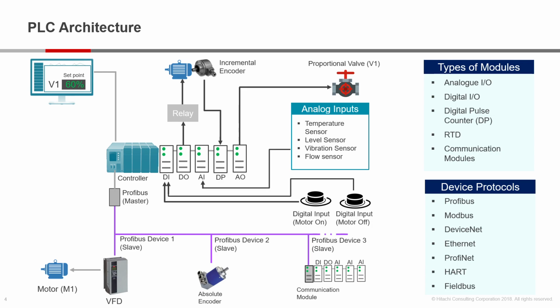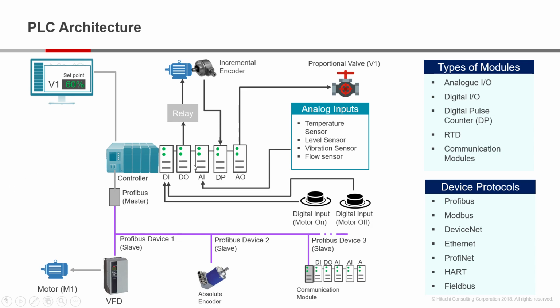So first I'll explain this entire architecture, then we'll see what kind of modules are there. As you see in the picture, at the center is a controller. This is a PLC, and the way it communicates is that all the manufacturers have different modules to receive inputs or outputs. For example, here you can see there is DI, DO, AI, DP and AO. DI is nothing but digital inputs. It's a module used to receive digital inputs from the field or instruments.